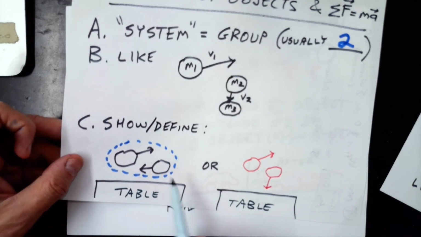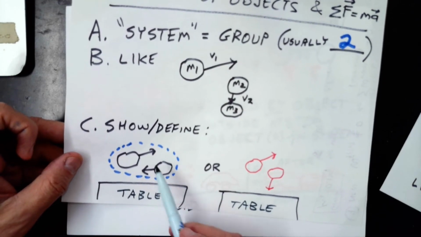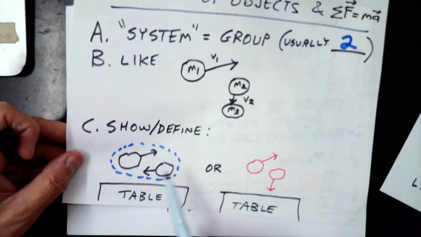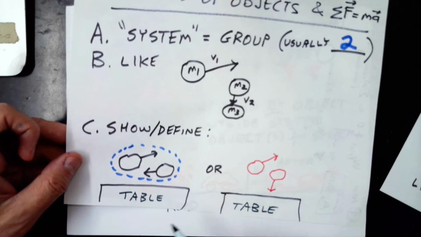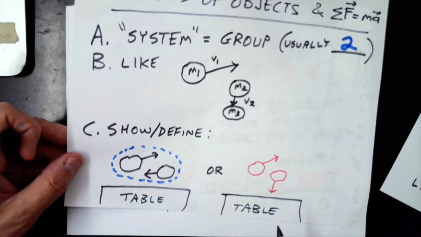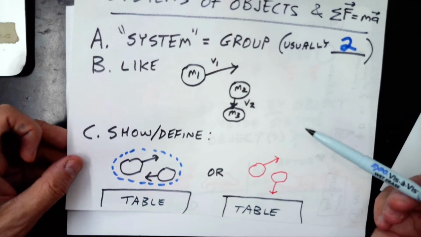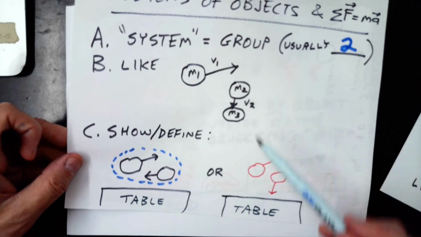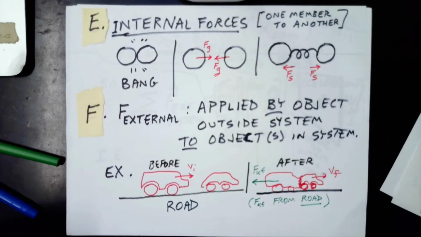You might ask, how do I know what's in a system or outside a system? Is that something from nature? And absolutely not. We choose in every problem what we want the system to be. And as you do problems, you'll understand how to pick that. It becomes pretty obvious. So this is an arbitrary decision made by people as to what is in a group or system and what is external to a system.